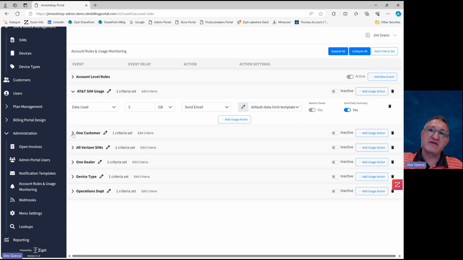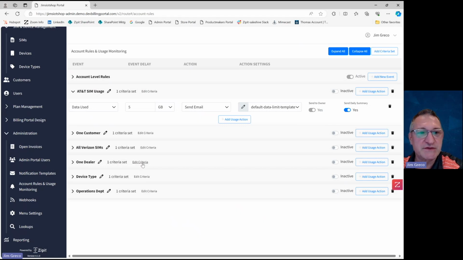If I want to track all my Verizon SIMs across all my deployments, I can, and get notifications when they go above a certain usage threshold. Same thing applies for my dealers, a device type, or operations department, or a different department, or a unique department. So lots of different ways to track utilization.